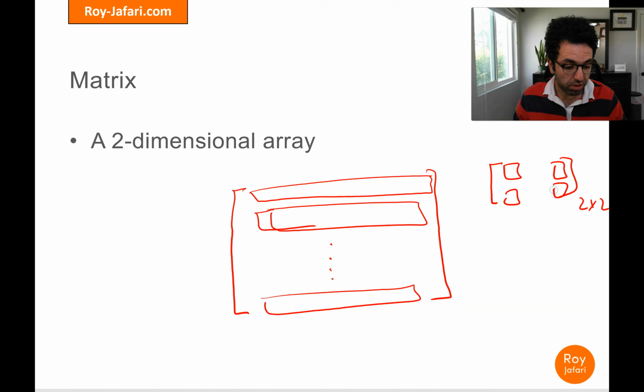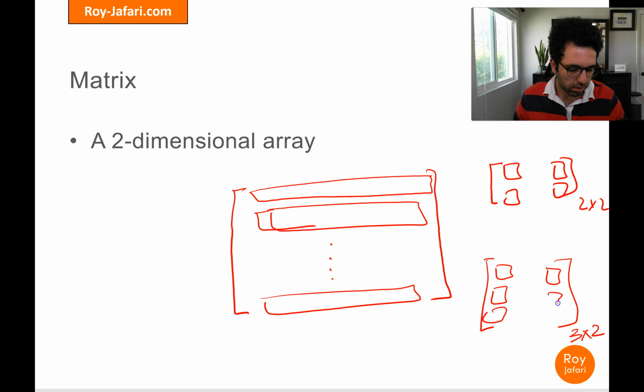All of these are numbers. Or if you've got 3 by 2, right? So it's going to be something like this. So it's a two-dimensional array that you can have, and the best way you can use array in Python is using the module NumPy, which we will see together.